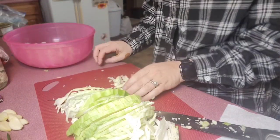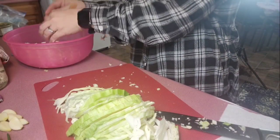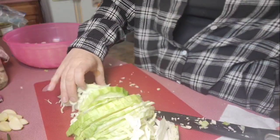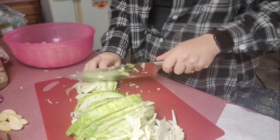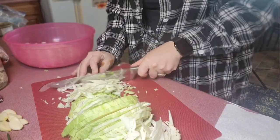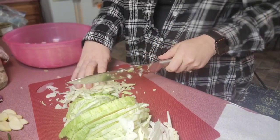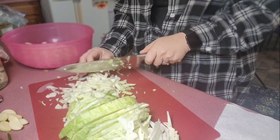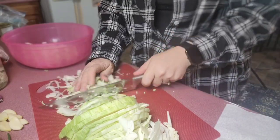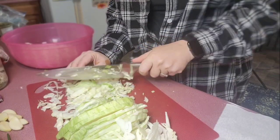Now this is a little bit time consuming to make at first, but it's super easy. Your kids can help because no cooking is involved, like no heat. And cabbage actually stays pretty good in the fridge. I'll make this and I'll snack on it and use it as a side dish and force my family to get vegetables in a sense. Bella's actually super good about veggies. She loves them. So I will send this with her to school.